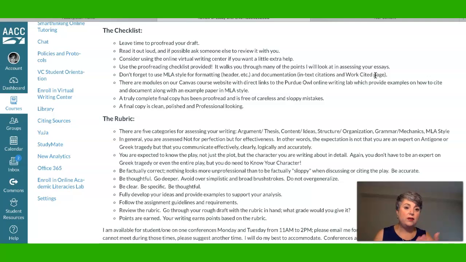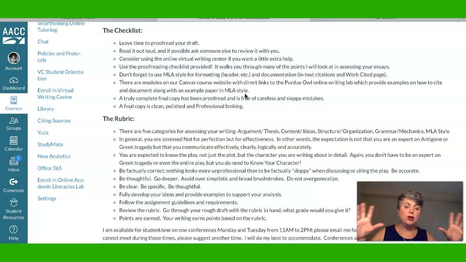And then make sure you have a correctly formatted works cited page. That is the last page of your paper. There are modules on our Canvas course website with direct links to the Purdue OWL online writing lab, which provide examples on how to cite and document, as well as a sample paper, all in MLA style.